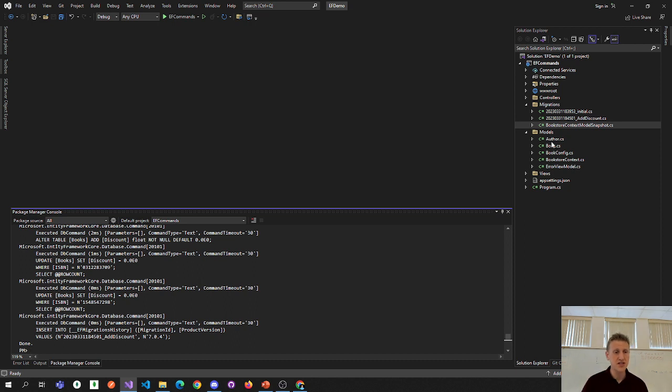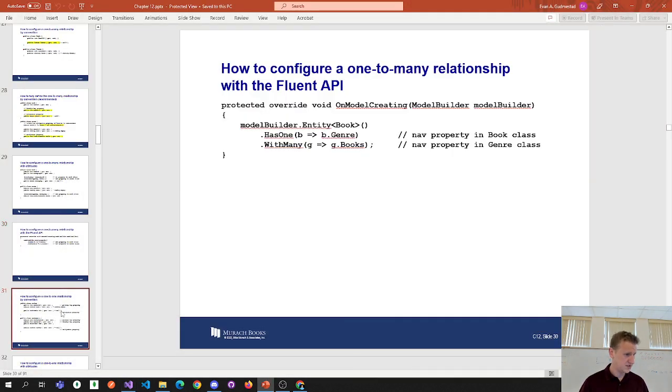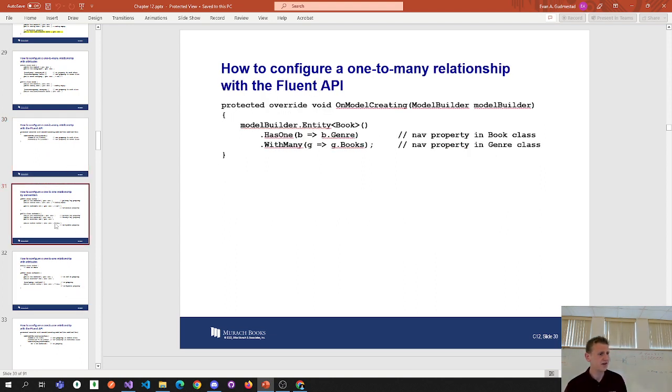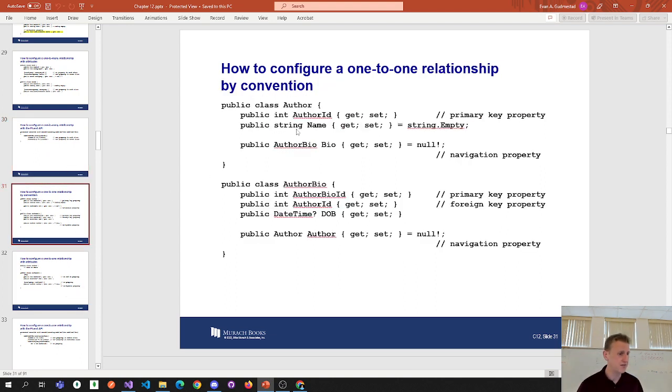Now, author and book is a many-to-many relationship, so I don't have a one-to-many relationship here, so I'm not going to demo one-to-many. Well, here's another example, a one-to-many by convention. This is a one-to-one. This is not a one-to-many. So, kind of an interesting thing when it comes to one-to-one relationships.